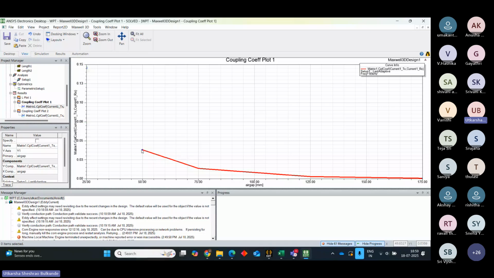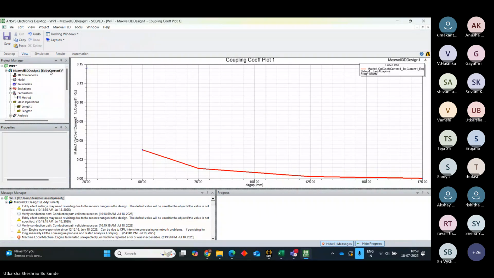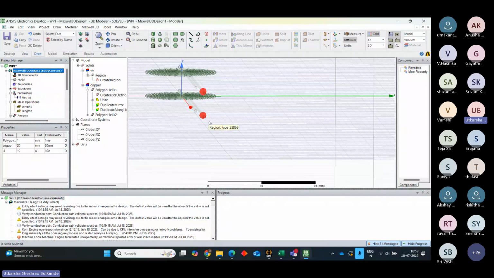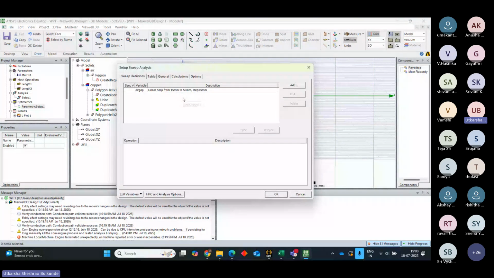So for 50 mm of air gap, my coupling coefficient is around 0.04. It is too low actually, because this coil is of smaller dimensions. Yesterday we kept the gap from 25 to around 200, right?